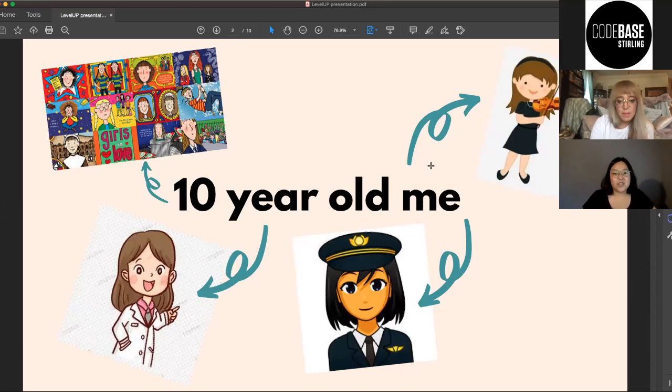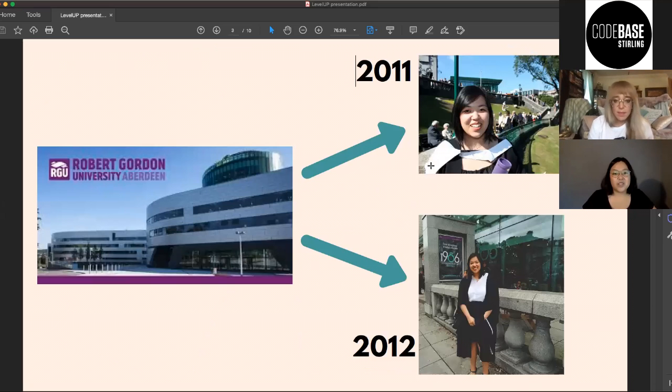This is where I studied. I studied at the Robert Gordon University in Aberdeen. I decided to do law, even though it was something I wasn't really that passionate about, but I thought it would be a really good degree to have. During my first year, I decided that it wasn't really for me, but my mum really wanted me to finish at least 1 year, which I did. And I actually ended up doing 4 more.